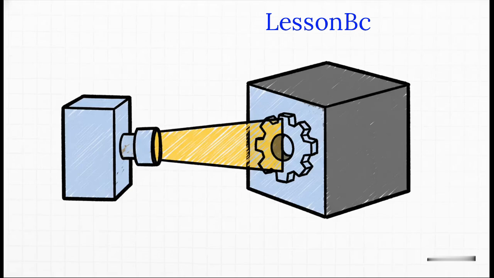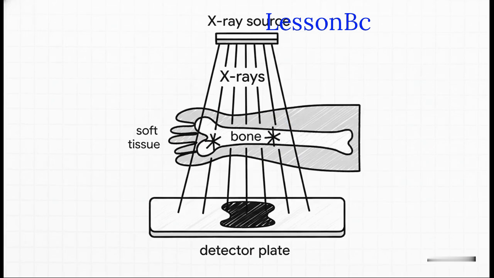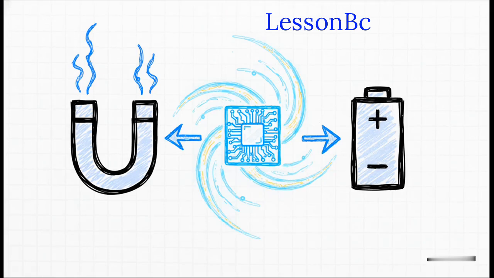Pretty clever, right? Okay, now let's jump way up the spectrum to a much higher energy wave, the X-ray. While microwaves are great at vibrating molecules, X-rays have so much energy, they can just blast right through them. You see, X-rays are a type of ionizing radiation, which is just a fancy way of saying they have enough punch to knock electrons right off of atoms. This power lets them zip through soft stuff like your skin and muscles, but they get stopped by denser materials like bone. And that simple difference is what lets us create those incredible shadow pictures of the inside of our own bodies.